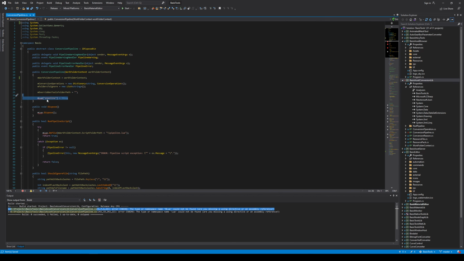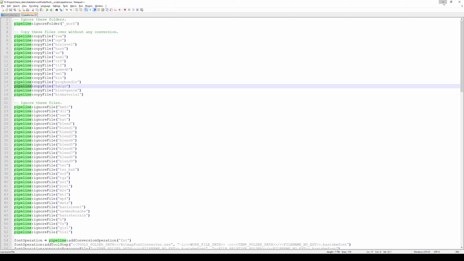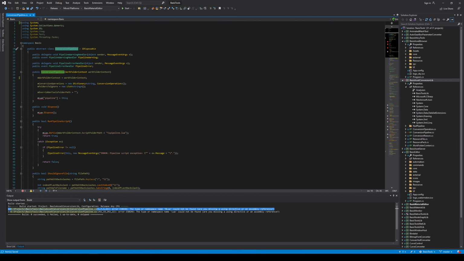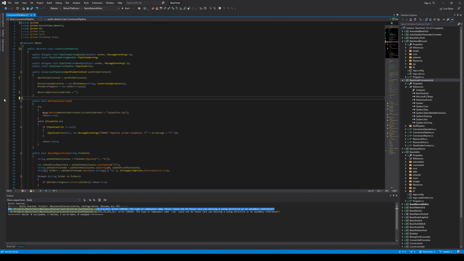And this mlua pipeline setting actually means that this pipeline object here in the script refers to this conversion pipeline object here. So that's something to keep in mind. We can just make this not disposable anymore, because the only disposing we did was disposing of Lua.